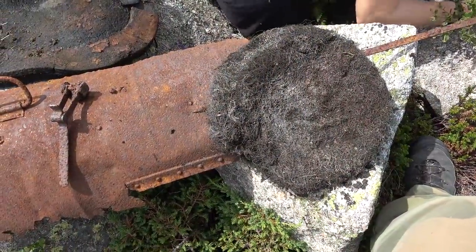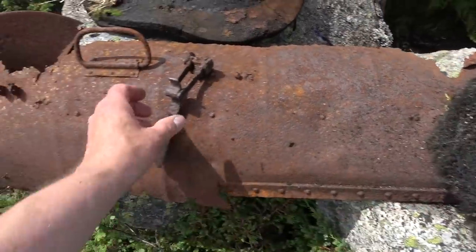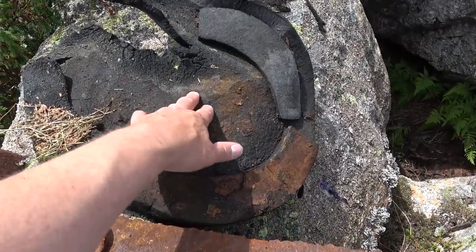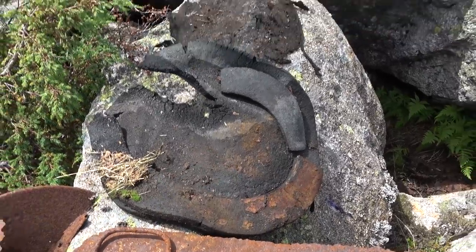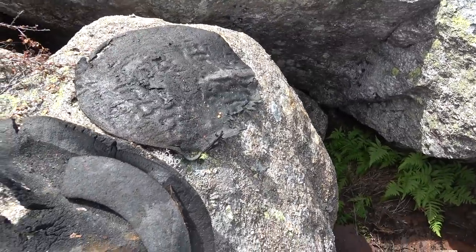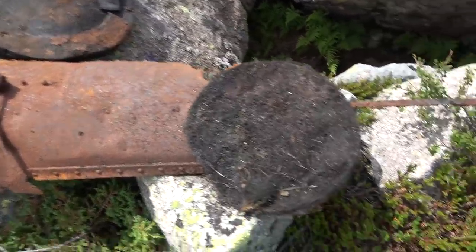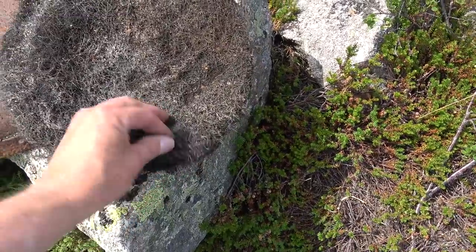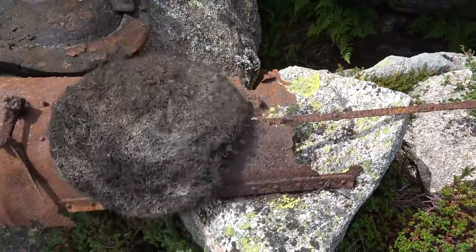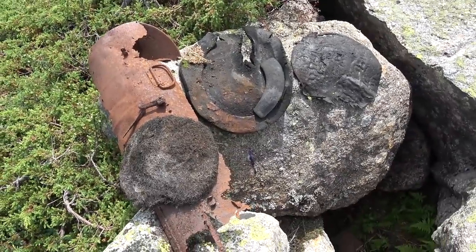My daughter made a fantastic discovery here — look at that. This piece here has a handle and actually still operates. And this huge piece of rubber mat — that is probably from the inside. And another piece — was that rubber as well? So you have something that belonged inside of this container. I'm not sure what that is — looks like a filter of some sort, very strange. Maybe some of you can help us out with identifying some of this stuff. But that is massive, that is further up here in the hillside.